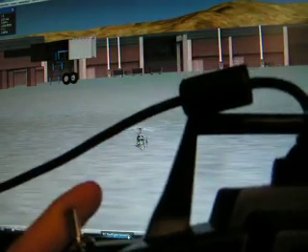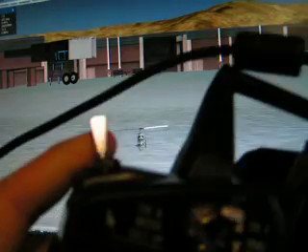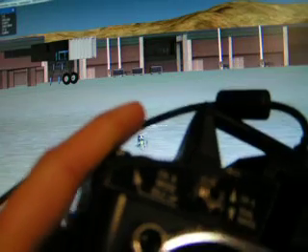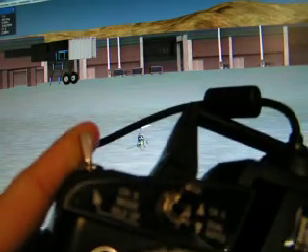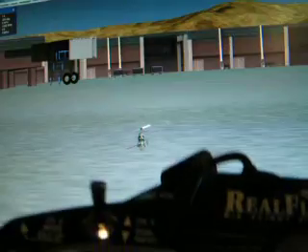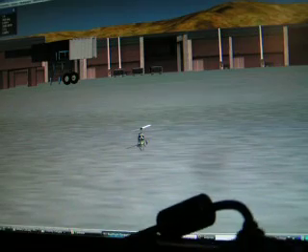Today I'm going to show you how to hover an RC helicopter inverted, or fly one inverted, on your RC airplane/helicopter simulator. This switch here is my idle up. It is in various places on different radios. This particular one comes with the RealFlight G4.5 simulator. And I'm flying the Dominion 3D90 flybarless.